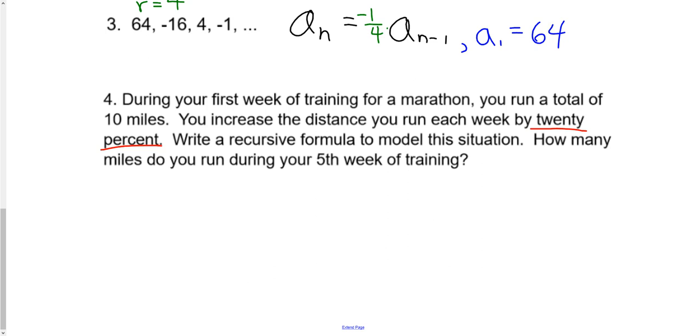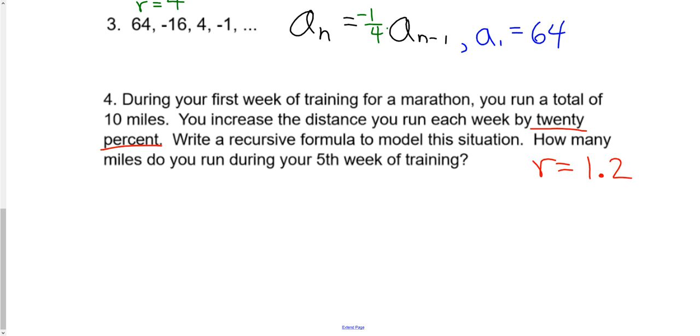Okay, so here's what I'm trying to say. Even though the problem says 20%, we need to include the original amount. So instead of writing it as 0.2, because remember, we don't put percents into problems, we change them to the decimal, we have to write it as 1.2. So basically that means 120%. So each week, we're going to include the previous week, which is 100%, and then add 20% more to that.